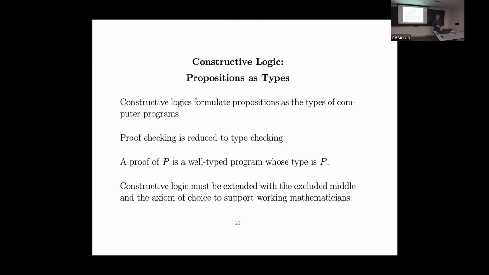Can you say a little bit more about how you get propositions as types? I mean, before you had these simple types, the sorts, and you could take ordered pairs of them and functions between them, and those were types. How did propositions become types? So I'm not going to do this, okay, right? In the logic I'm developing, this is irrelevant. We have some time to discuss after the talk, so maybe we'll try to discuss after. Yeah, it's an excellent question. Another example: if I want to prove for all x, P of x, I write a program that takes an x as an input and produces a proof of P of x as an output. Just to give another example.